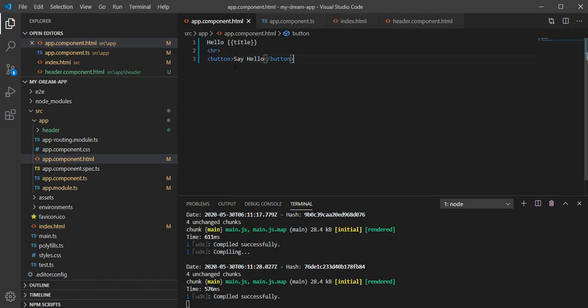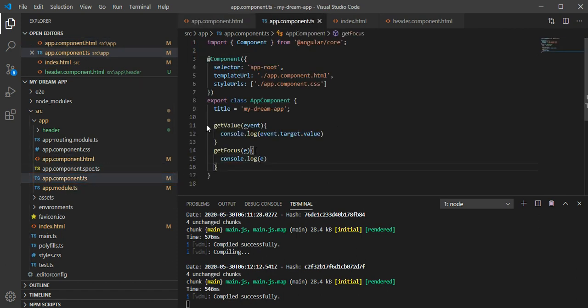To add some action we should have a click event. This is the name of the event, click, and it should be within round braces, and it should hold a function. Let's say onHello is the name of the function. So on this click event, onHello will be called.